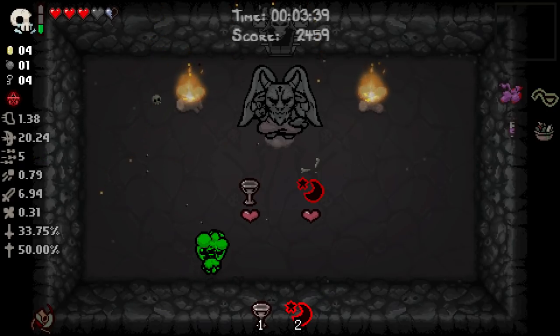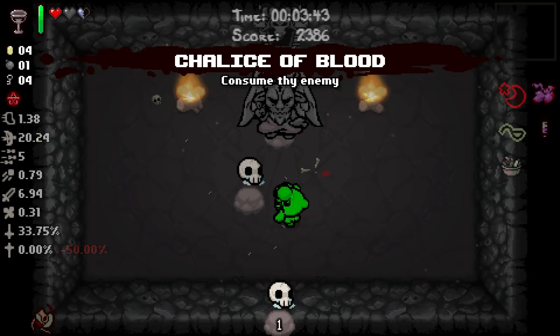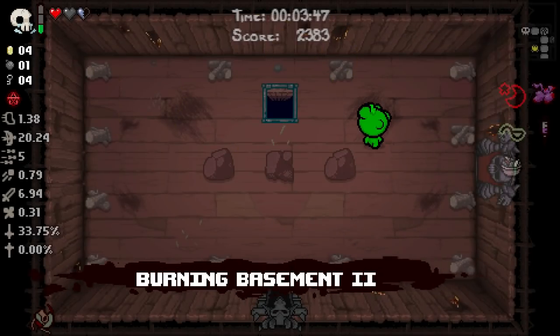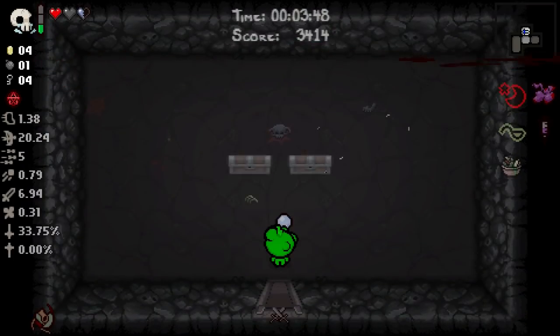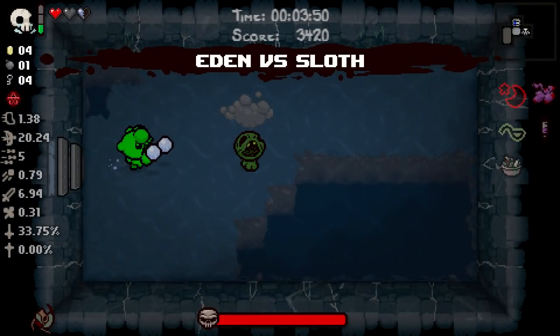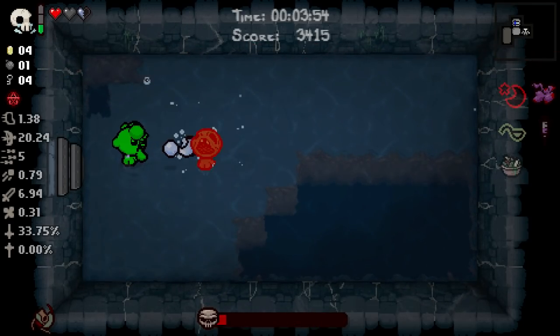The Chalice of Blood, I'm going to be completely frank with you, I'm going to pick it up, but we're not going to use it, because I think this Isaac Skull item is really freaking good. Borderline stupid good, because we're able to essentially, every three rooms, obliterate everything we know and love, and that seems like a pretty okay thing to me. I'm just going to throw it out there, so we're going to stick with this.